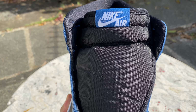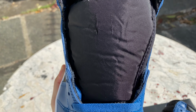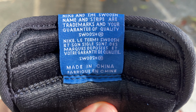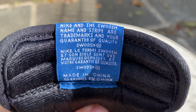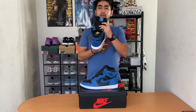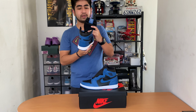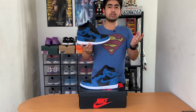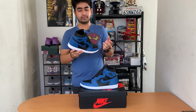So we have the classic tongue of the Air Jordan, we have the Nike Air logo on top, and the trademark tag behind the tongue. So I think most Air Jordan 1 high tops have this one. Compared to the lows and mid cuts, I think they don't have the trademark on the tongue area, or at least they don't have any trademark portions in the tongue area.